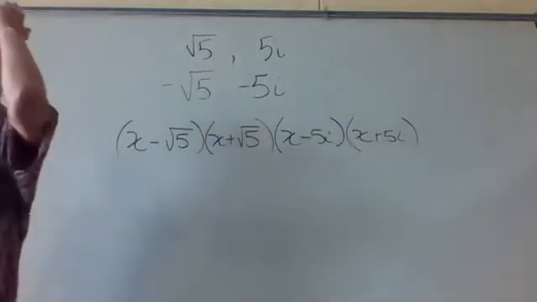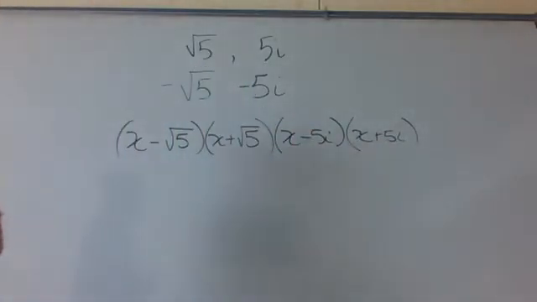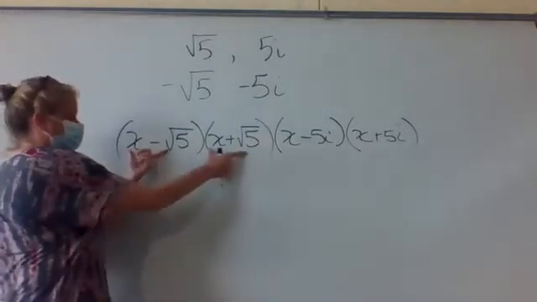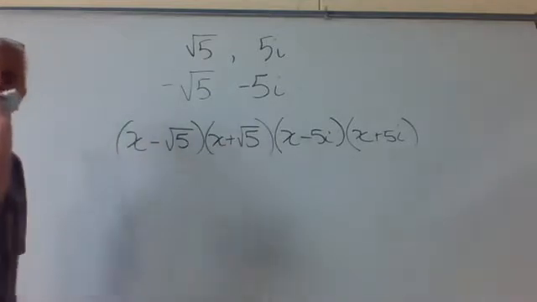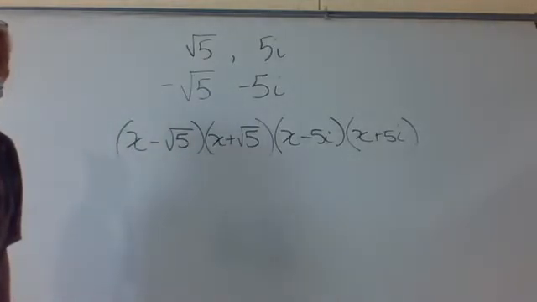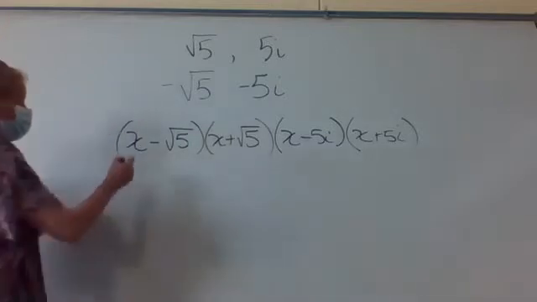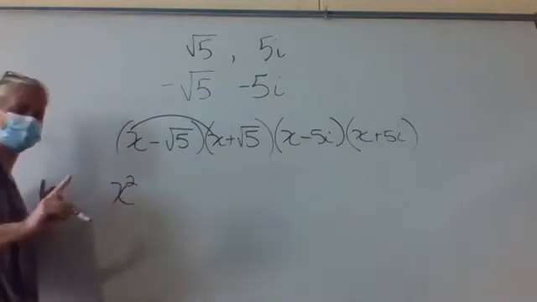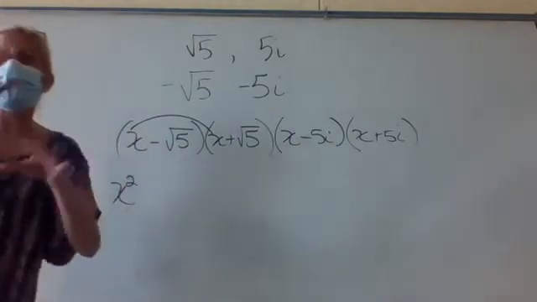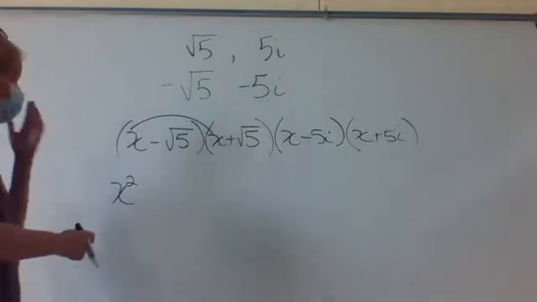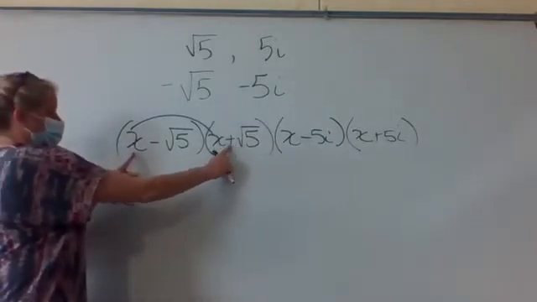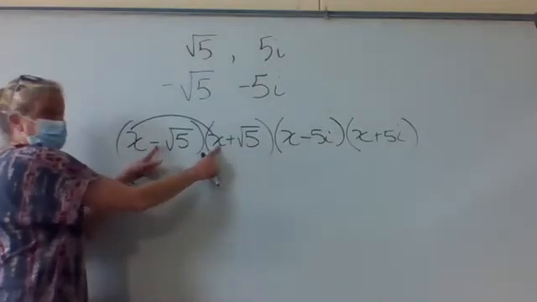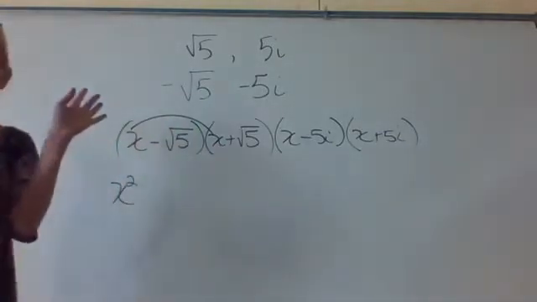The good thing about when you're multiplying conjugate pairs together is you can kind of take a shortcut in the FOIL. Conjugate pairs look like this. They have everything the same, but the sign in the middle is different. So I'm going to FOIL. X times X is X squared. Here's the shortcut I'm talking about. You don't have to do the outers and the inners of FOIL because look what's going to happen. My outers would give me positive X square root of 5. What would your inner give you? Negative X square root of 5. They're going to cancel each other out anyway.